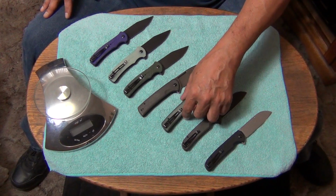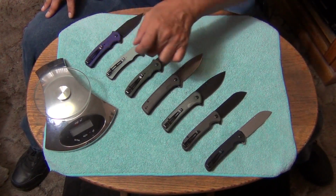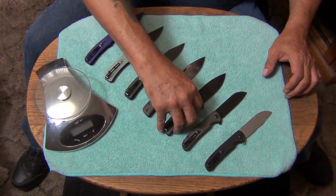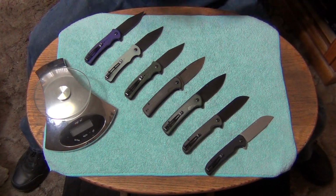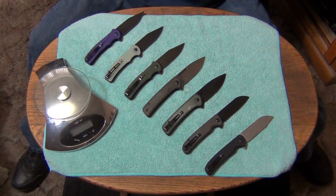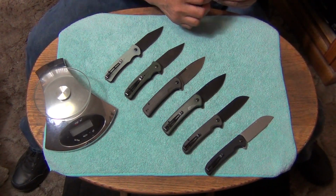Most plunge locks are in your automatics. Most of your automatic knives, especially the American-made ones, use plunge locks. So it's a very common lock. It's been around for a long time. But is it one of the strongest locks? No. I would put it more at the level of a frame lock or a liner lock. They're all about the same to me as far as lock strength is concerned. Plunge locks, frame locks, and liner locks are all about the same because they only cover a partial portion of the blade tang as opposed to covering the entire blade tang.